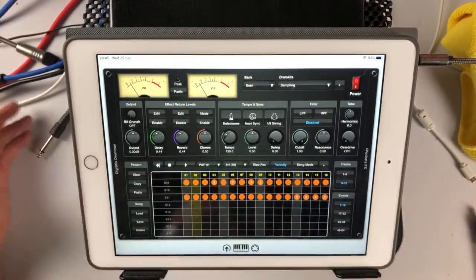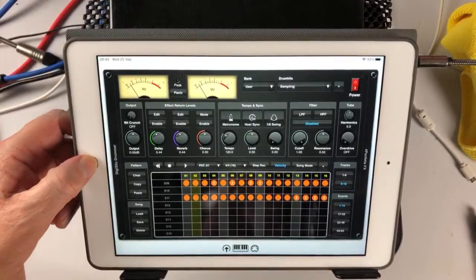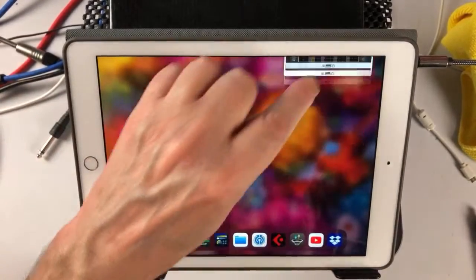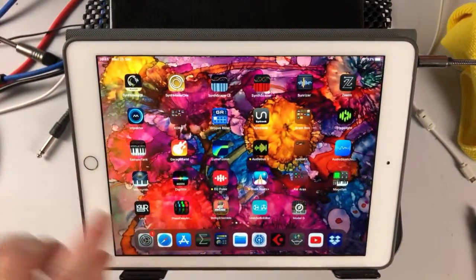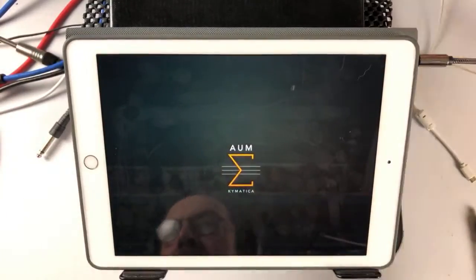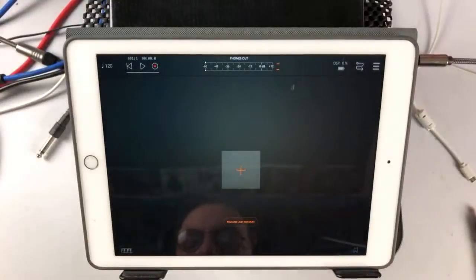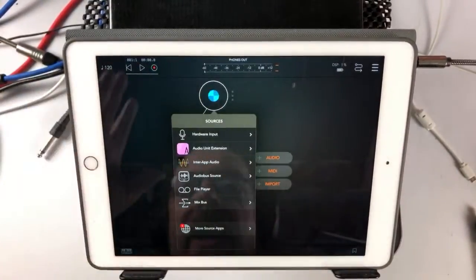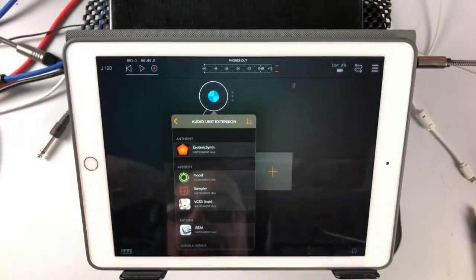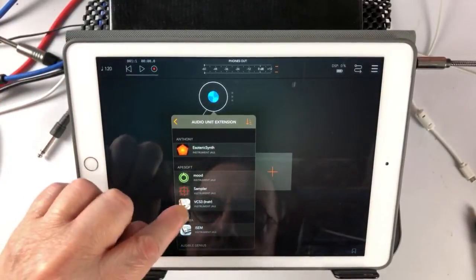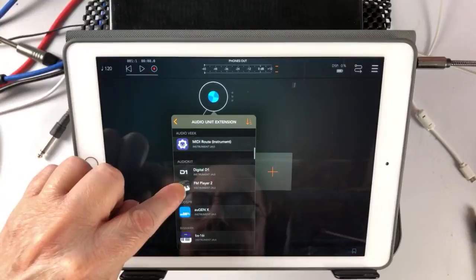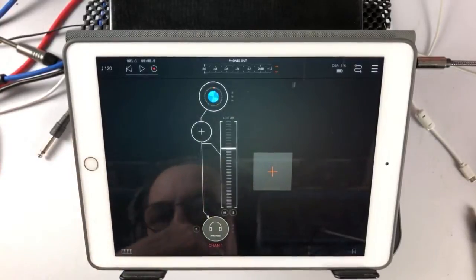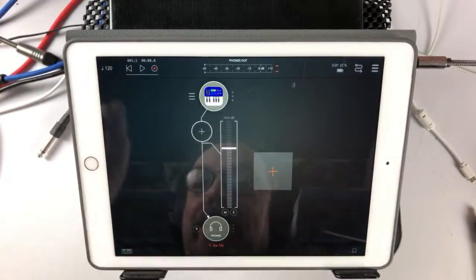So, brilliant. Right, one more thing I need to show you. Well, I don't need to show you, but I just want to do this inside AUM, because it's more to do with the way it works in AUv3 as well. Okay, so let's do this. Just for fun, I don't know where to actually start. Actually, let's see. BS16. That'll do it, because it does have drums in it.